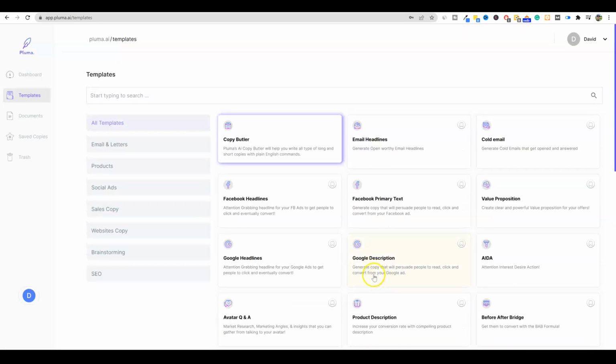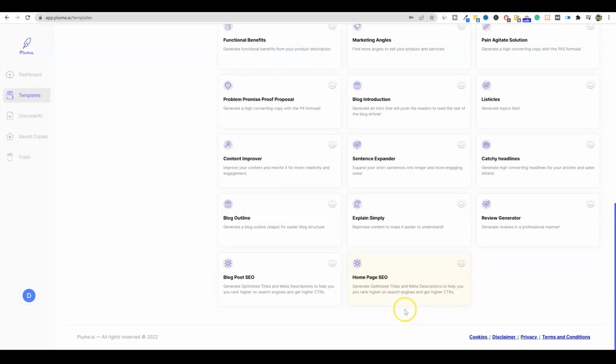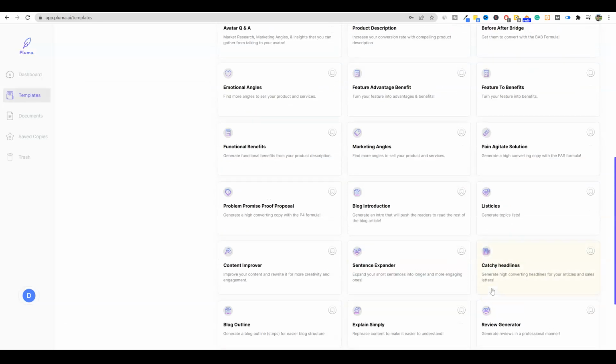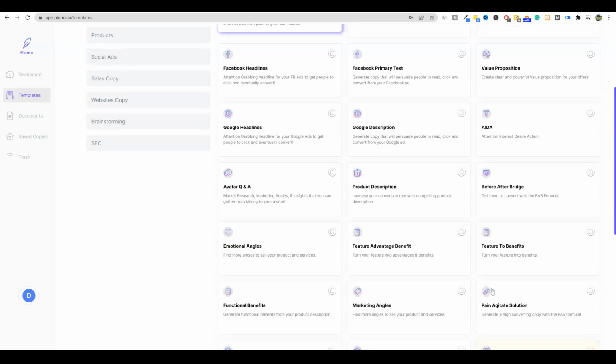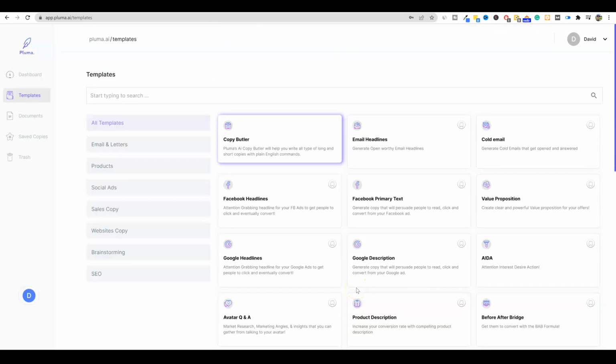My main benefits are that it has some really, really good modules to start off with. It has 29, almost 30 modules right off the bat, and it's a brand new tool. So you can only imagine that they'll be adding more and more tools. Very heavy on copywriting and blog post. And I like the language translation, the way that you're able to input any language and then output any other language. So those are some really, really great benefits that the tool offers. So this is my review of Pluma.ai.